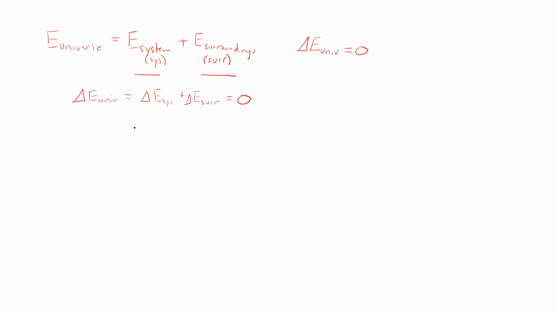Well, then what we can essentially do here is, as we look at the energy of a system, this delta E of the system is going to be equal in magnitude but opposite in sign to the change in energy of the surroundings, okay? And so when we have our coffee cup calorimeter, we've got this calorimeter, inside the calorimeter we've got some water, right? We've got a thermometer in here with its little tick marks to measure the temperature. And then we've got some sort of chemical reaction that occurs in here, right?